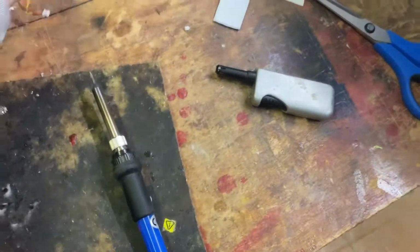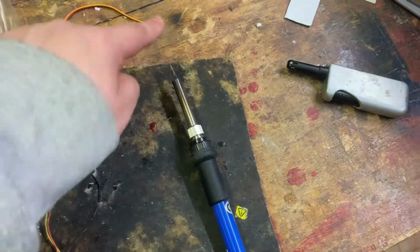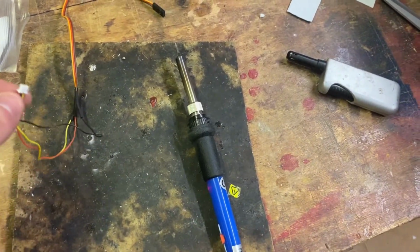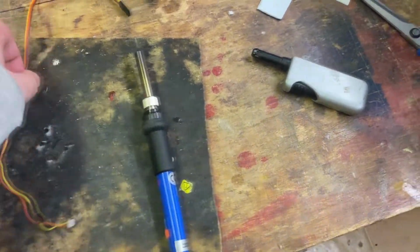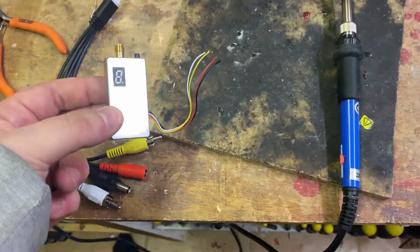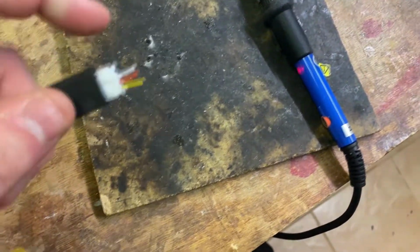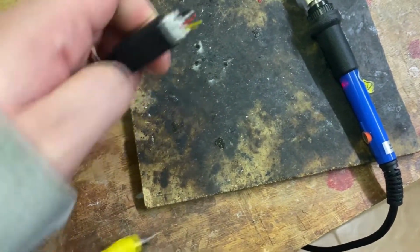Okay, so I've done some soldering. As you can see, this is off of those crap MG90s I had a while ago. I've just soldered it onto the plug for the Runcam Split 3, yellow to yellow, red to red, black to black. Now the problem that I had is I couldn't remember if on these video transmitters it was white or yellow for signal. So what I've done is the connection that I cut off, I cut specifically a bit longer, but actually I didn't really need it because I can get to the pins.